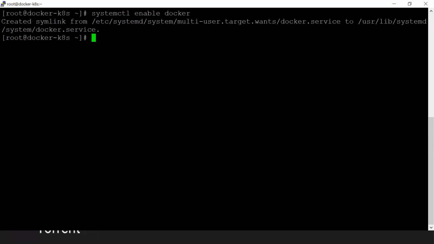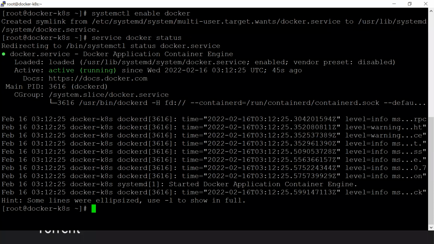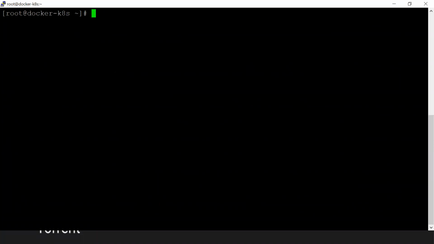This command says that whenever I start my system, Docker is started along with it. Just before starting, I want to check that Docker is running. Service docker status shows it is active and running. Now I can go ahead and do whatever I want.